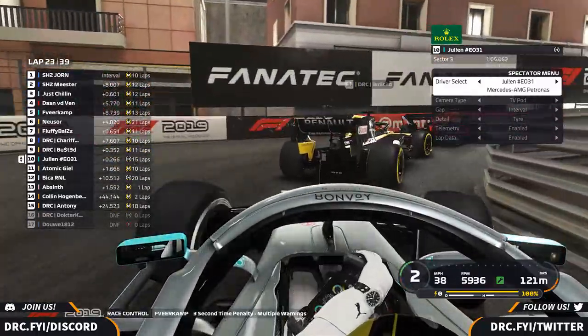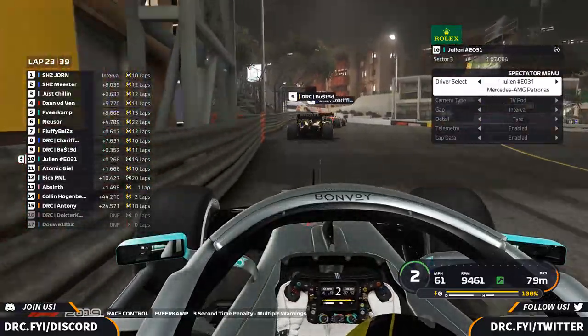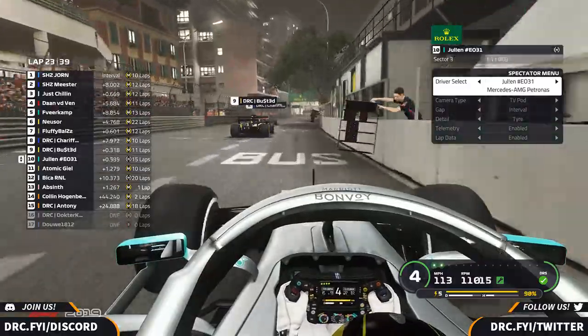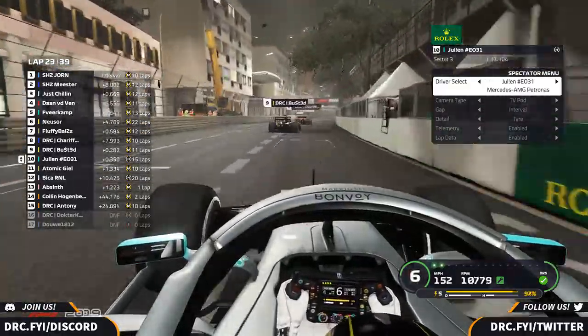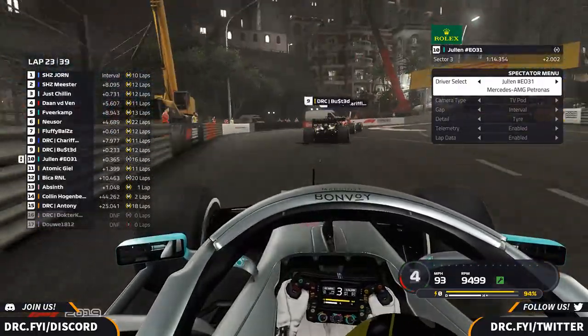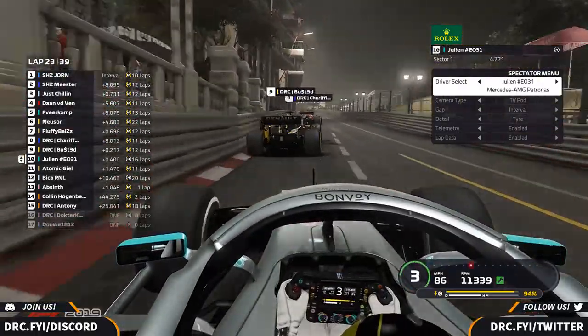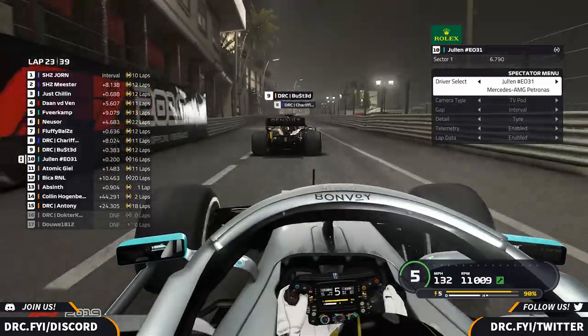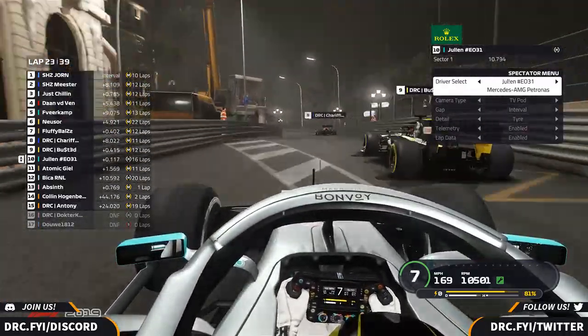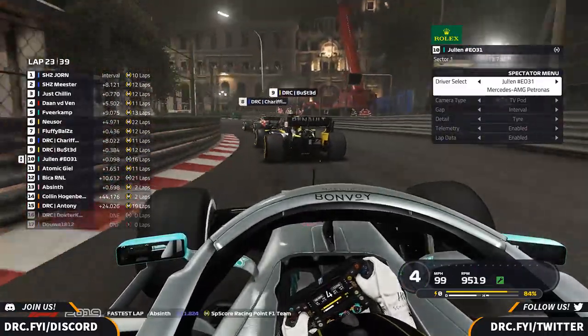Oh, Julian looking to try and find an overtake. Steve Camp picks up a 3-second, but that was who had the 5-second, which was Steve Camp. He has a 5-second stop go to his name. At the moment, it's potentially going to cost him something. At the moment, nothing. But Sharp, Busted, Julian, and Atomic to the lesser extent, all batting out here for 8th.